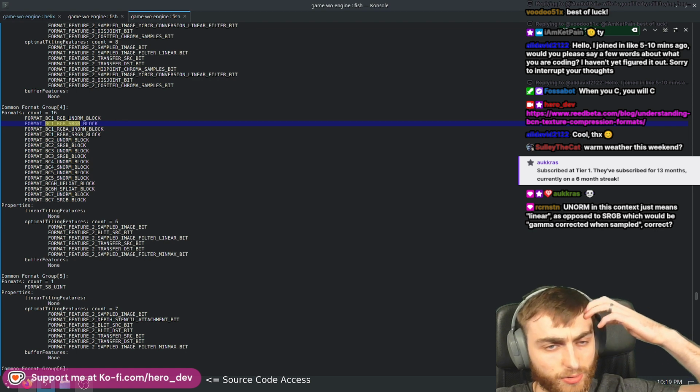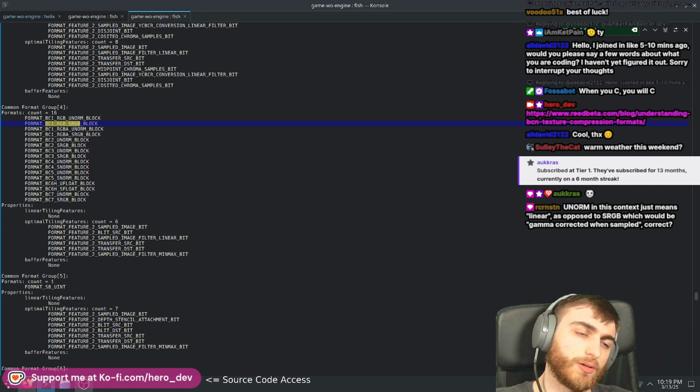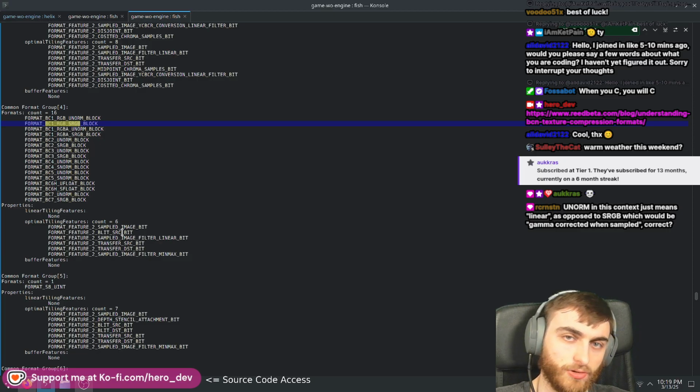So these things are kind of cool and kind of nice, but there's a bit of faff around them where you can't have an sRGB texture as a storage image, because that's the rules they made up.